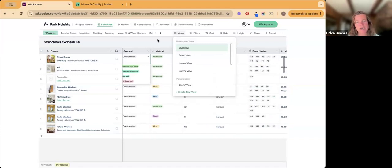One of the things that I'm really excited about in bringing this out to y'all is the ability to have an internal view where you might be talking to each other, talking about different things. You can then create a view, hide certain columns, and then export that as a CSV and take that into your drawing sets. Again, it will be a CSV, so there might be some workarounds there we can work through as well. But this is what's coming out this summer.